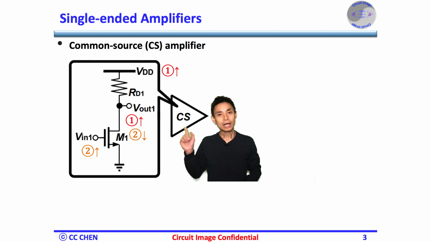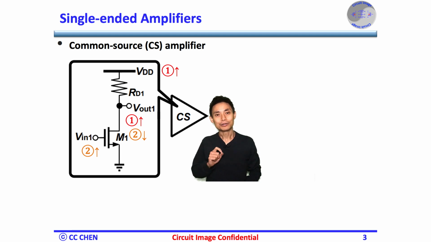If we take the common source amplifier as an example, the left-hand side is single-ended, which is very sensitive to the supply noise from the VDD. First, if the VDD moves up, the VR1 will move up and vice versa. In addition, the single-ended common source amplifier will be sensitive to the input disturbance as well. So, second, if the input Vin1 moves up, the output VR1 will move down and vice versa.